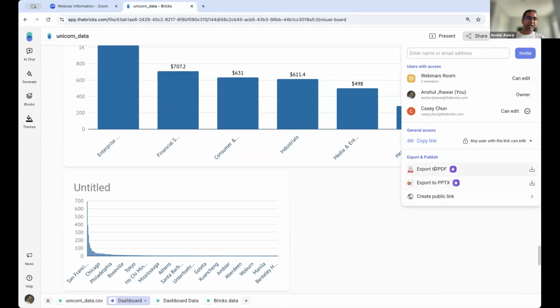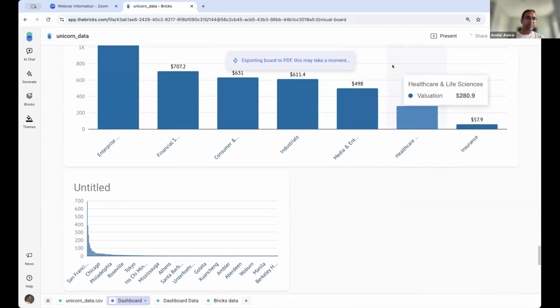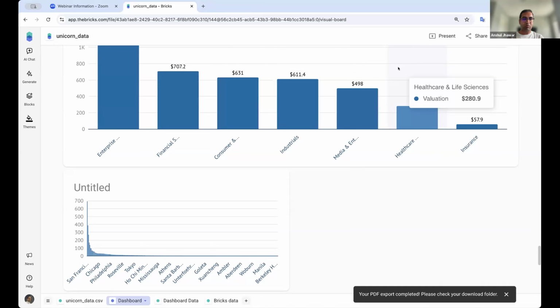As explained by Casey in the introduction, you can export to PDF. You can export as PPTX as well. Sometimes it takes a little bit longer, but I'm an internal employee, so we are experimenting with one of the features, making sure that the PDF generation is very smooth, and it's an experimental feature. That's why it's going to take time. On your local machine, it's not going to take that much time.